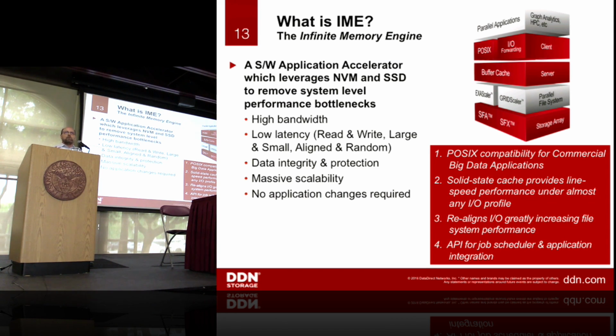So, that gives us the capability to where we can absorb all the I/O into the SSD, and then we go back and pull that out and reorder that I/O so that we can then stream it into the parallel file system. In many cases, you can either downsize the parallel file system and absorb any of these bursts, or there's certainly a lot of other cases where it tends to help you in application acceleration. This realignment of the I/Os can allow you to have an application that's not written well, especially not from a standpoint of a parallel file system, but still get application acceleration from it. We also have capability designed into this for API integration with the job schedulers, so that we can actually do prefetching of data sets in here.